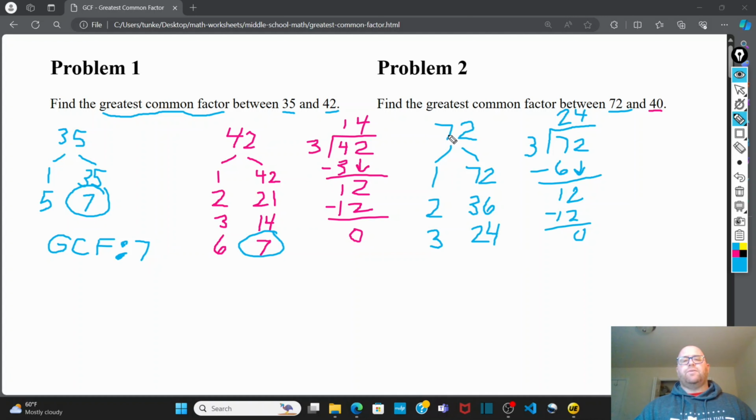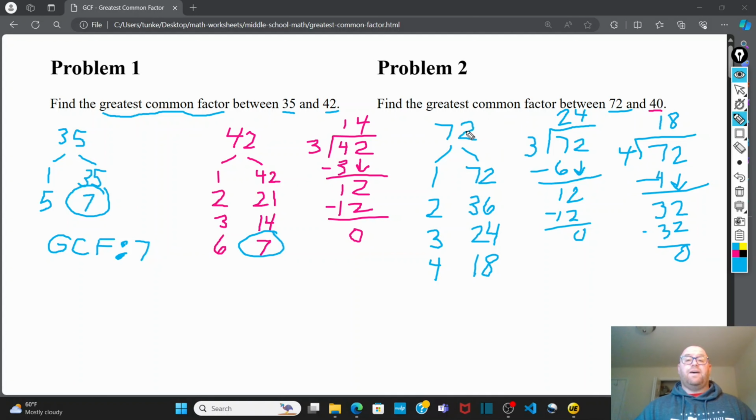Let's see, is this divisible by 4? We're going to check the last two digits. We just got to check it. So 4 goes into 7 once. 7 minus 4 is 3. Bring down the 2. Yep, 4 times 8 will give me exactly 32. So I have a remainder of 0, so that works. So 4 times 18 works.